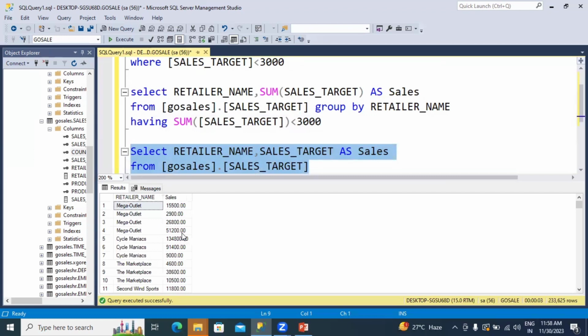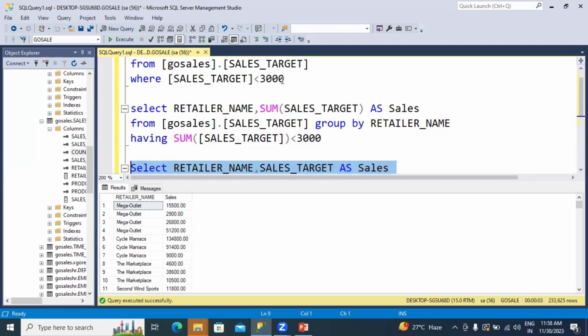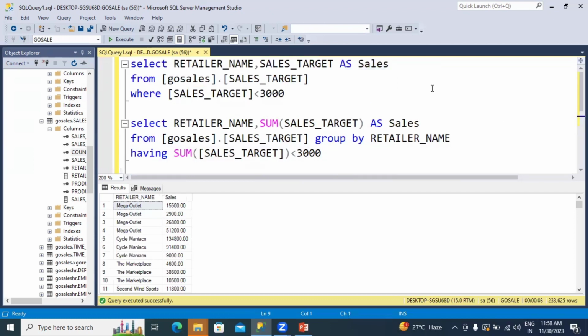If you filter on sales value by using the where condition, it will try to apply the condition for each row. It will check each row whenever the sales target value is less than 3000. So the where condition is whenever the sales target is less than 3000.